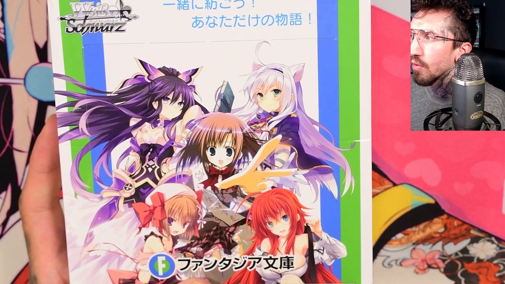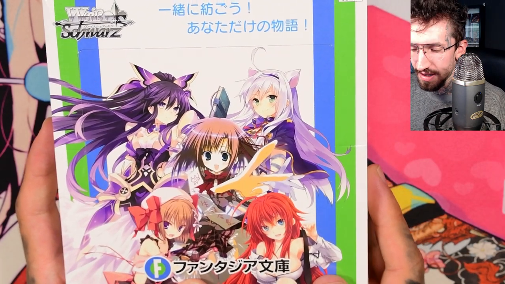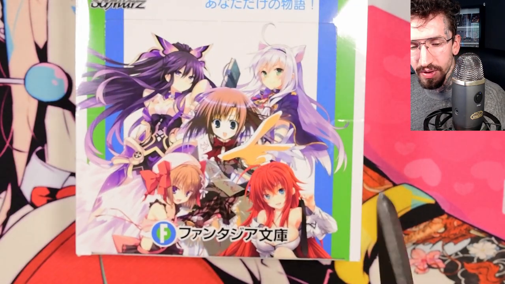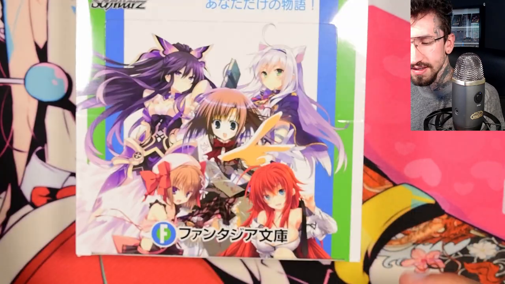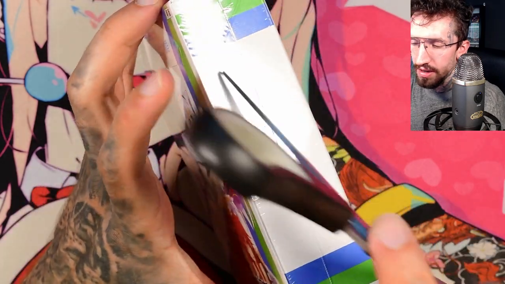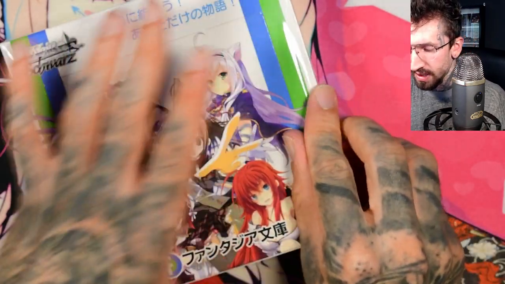I've forgotten the name already. Fujimi Fantasia Bunko. What a name. And yeah, I've opened the other reprint box right before this unboxing. Let's take a look if I can manage to pull something nice from this box.